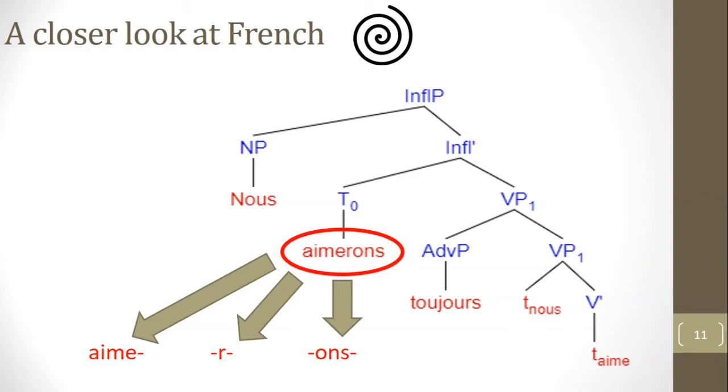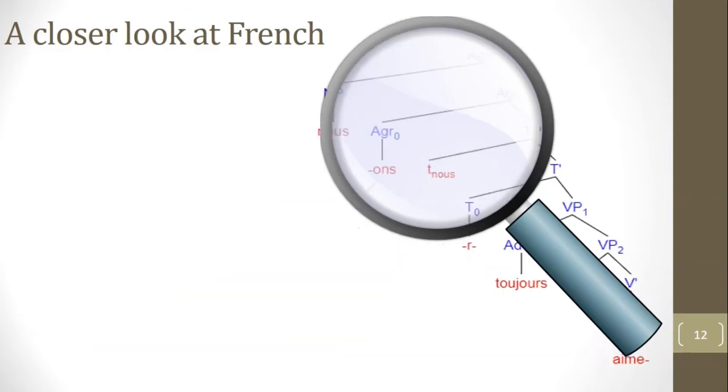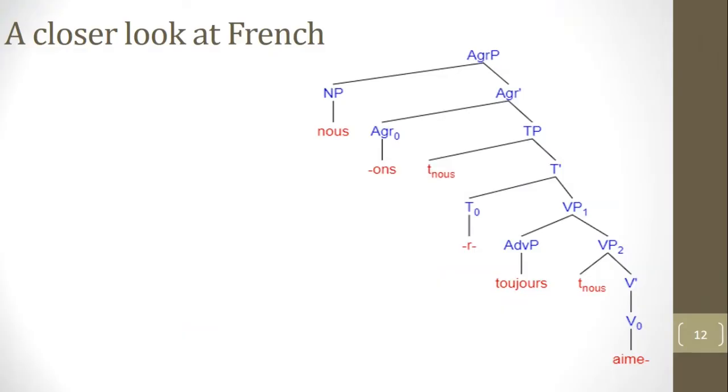On the other hand, if we take that complex verbal form and break it into its component parts, we notice that already 2 of those have been derived in the tree itself. So the lexical verb root is merged as the head of the verb phrase, and the various inflections are merged in the head of the inflection phrase. So let's take a closer look at that inflection phrase and perhaps consider expanding it into 2 separate layers.